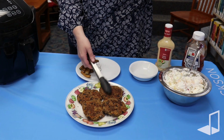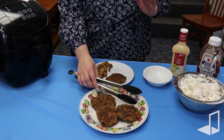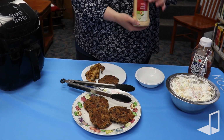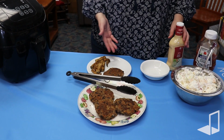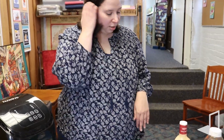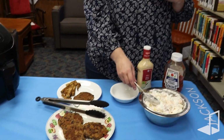So then here's one of our nice little crispy black bean burgers. I serve it just with some salsa ranch or some Southwestern ranch dressing. You can put some tahini sauce on it or some smashed avocado on it. Just whatever sauce you like. Since I use marinara sauce in it, you can put some more marinara sauce on it if you like. You could put it on a bun too, couldn't you? Yes, absolutely. I prefer not to. I just like the taste of them how they are.